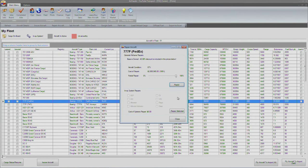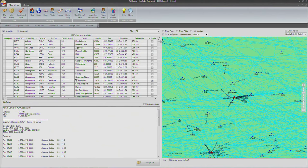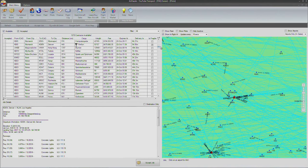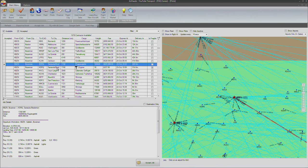Let's see how much it... Oh, really? 2.8? That's it? That's not actually that bad. I would have thought it was a hell of a lot worse than that. Just go ahead and pay it. Unreal. We need to get to Bozeman. So I wanted to do that long, long flight. I think I'll have time to do it. I still got over 30 hours is what's due.